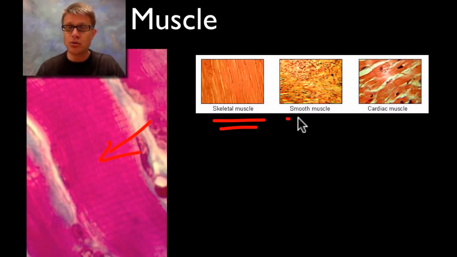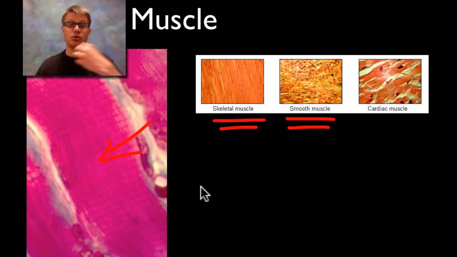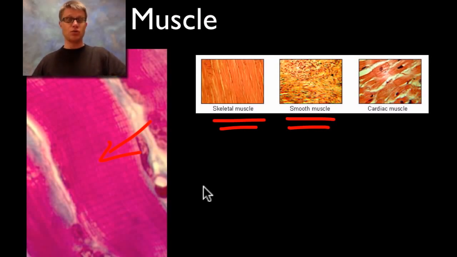We also have smooth muscle. Smooth muscle is not going to be as regular as this. Examples of smooth muscle are going to be involuntary muscle. So the movement of food down your esophagus is smooth muscle, or the movement of food all the way through your digestive system, it's going to be smooth muscle. I don't have to think, oh, I want to move food specifically through a certain part of my small intestine. It just moves on its own.